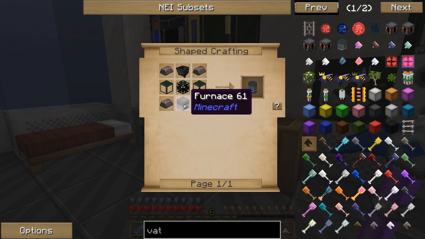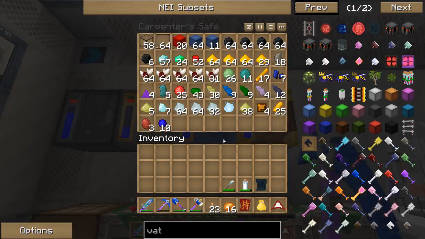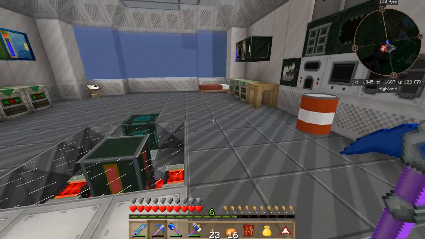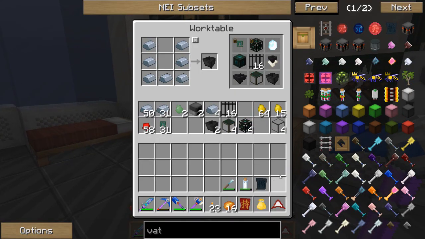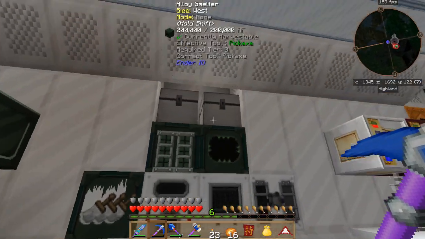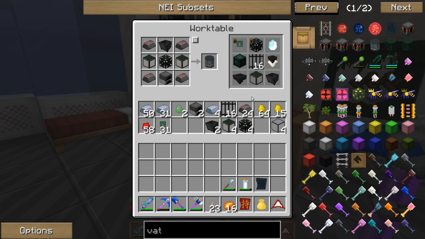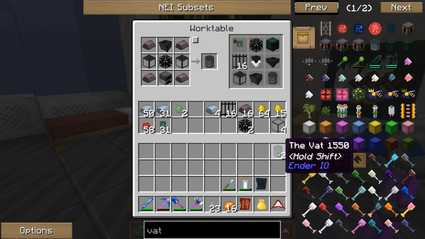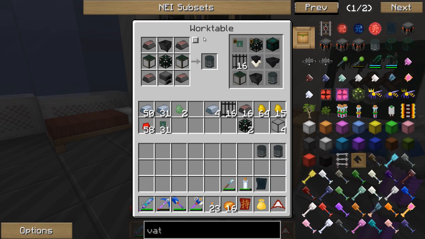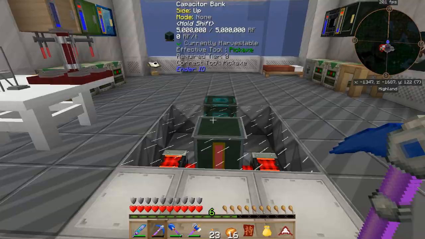And if you haven't noticed already, looks like I'm gonna be making about 2 of these. A whopping 2 vats. Might have to make more sooner or later, I'm not sure. I'm gonna try to make a nice large scale of this if I possibly can. I've also went ahead and pre-made up some electrical steel for this process. So there we go, we got ourselves 2 vats, used to brew Ender IO fluids. That's not too bad. I think we're gonna lay these guys down.